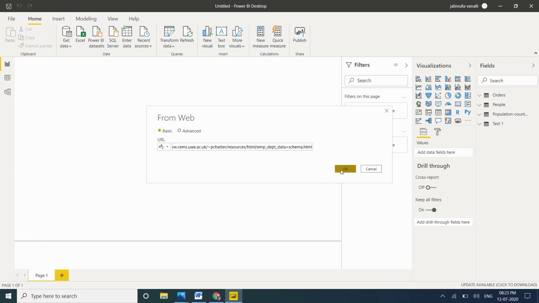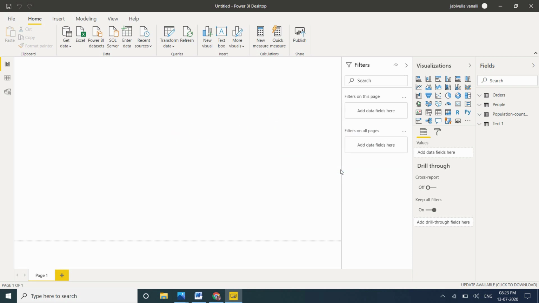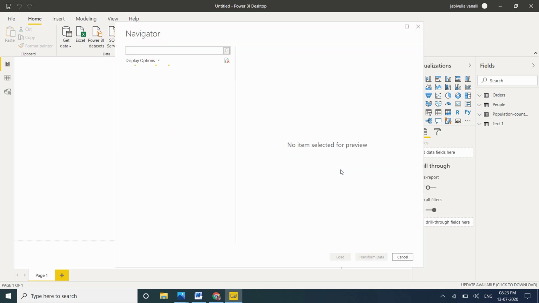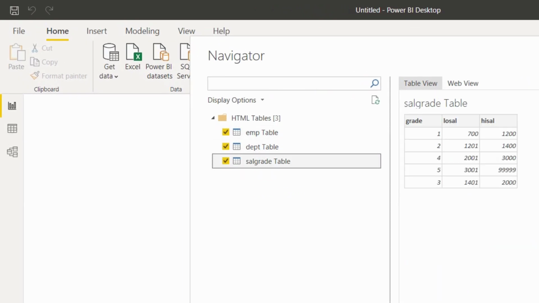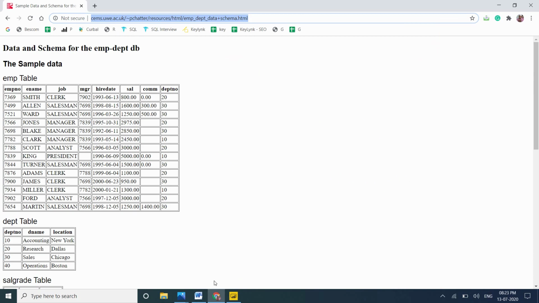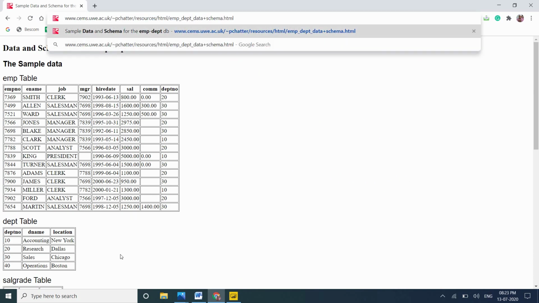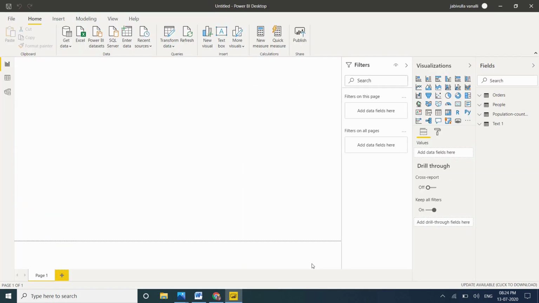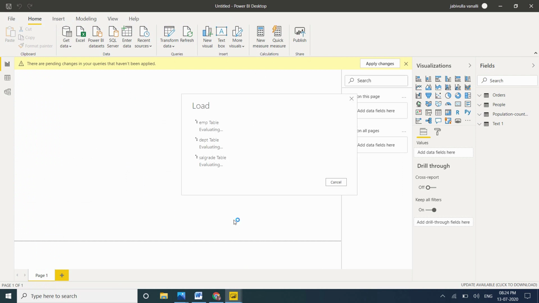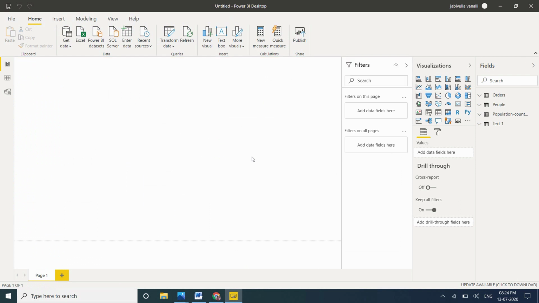Enter. Connecting to the web, and it will display whatever tables are available: employee table, department table, salary grade table. Go to the web page. See here, employee table, department table, and salary grade table. Just click on load. Tables are loading with the relationship. So in this way you can get the data.